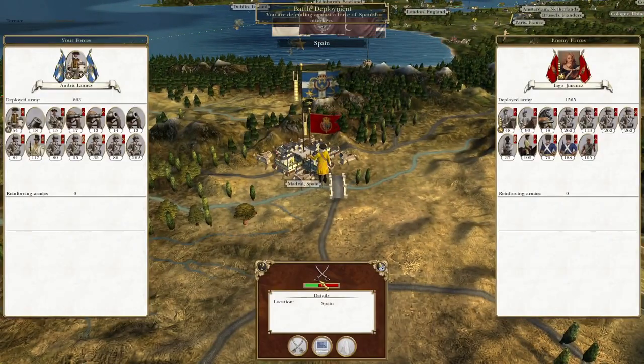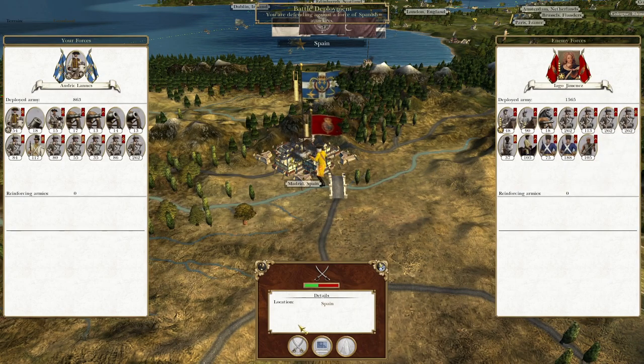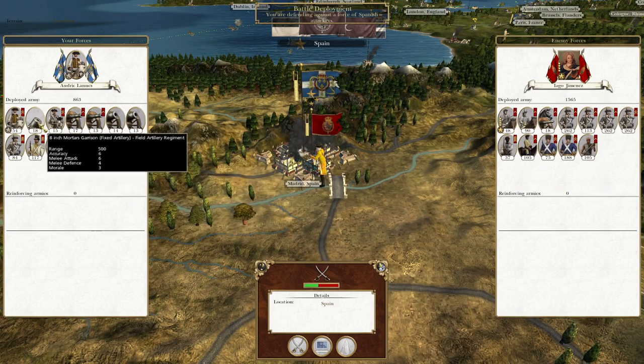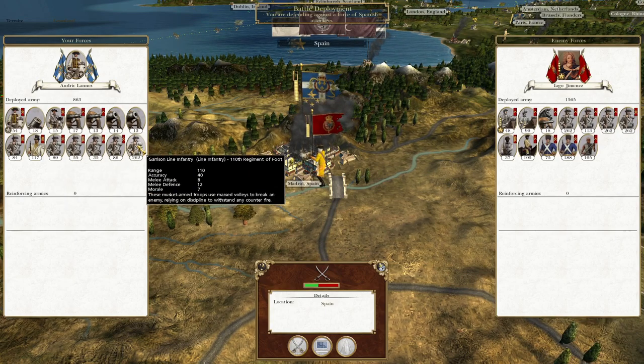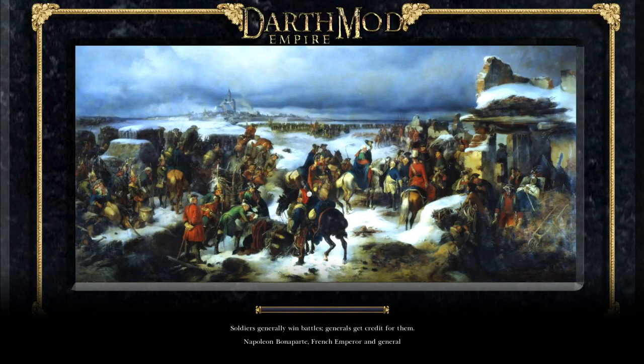Oh no! Oh no! No, no, no, no, no! What garrison did I get? I got a fixed artillery and another infantry unit. Well then, we're really making them pay for Madrid. If they want it, they're going to have to come and get it. Damn and blast.